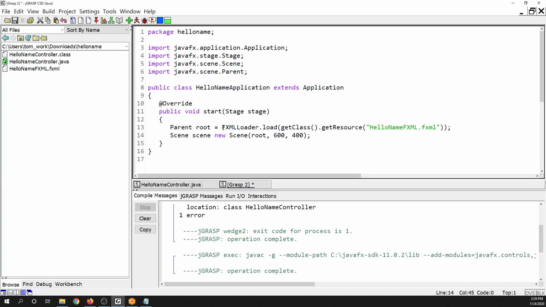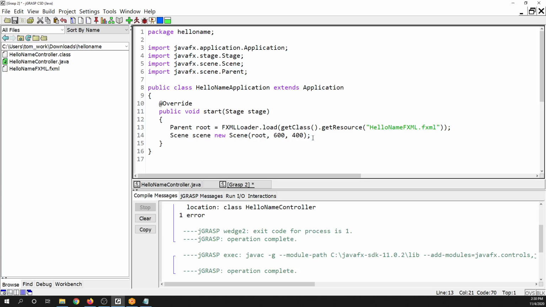All right, and I mentioned that I'm using Parent. The reason why is because FXMLLoader.load returns a Parent. You can do a manual typecast on both sides if you want. Like if you wanted this to be AnchorPane, you could put AnchorPane here, and then here you would have to manually typecast it like this. So I'm just going to leave it as the general, the unifying type or general type.